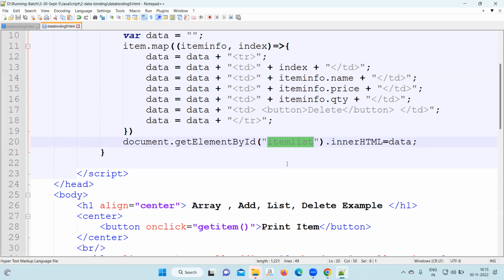Come down. Item and list, there is a space, remove that.